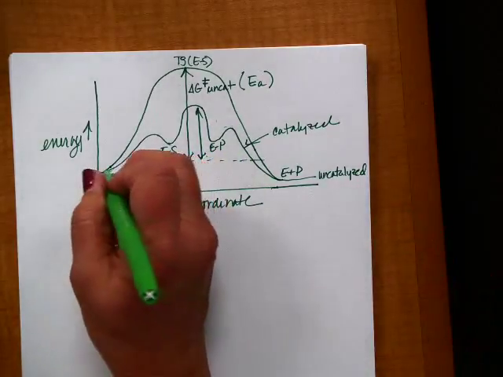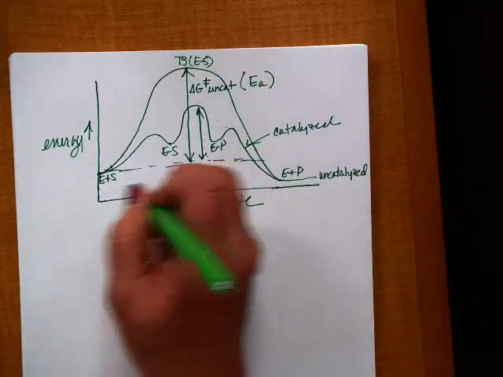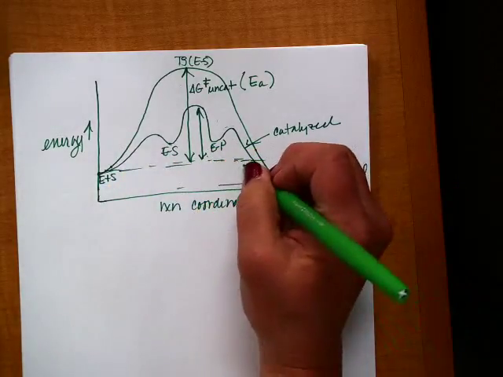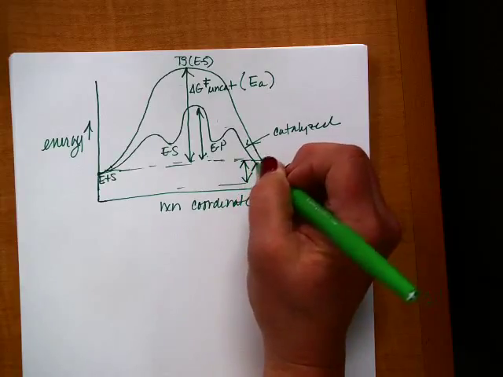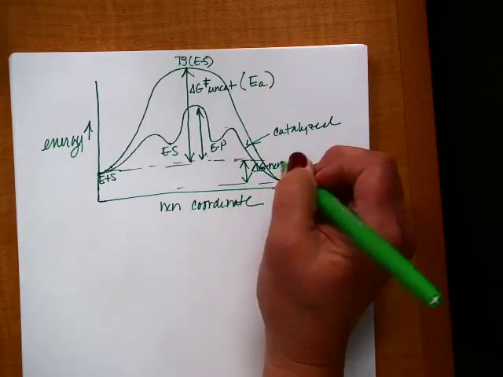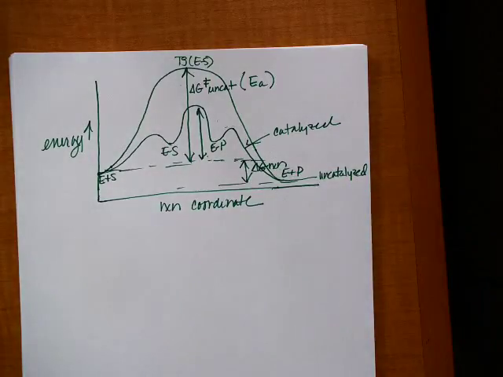energy. Now one thing that doesn't change is Gibbs free energy, or delta G. And this is the delta G for this reaction. And it doesn't matter which path we take, the free energy is not changed. It's the same. So all we're doing is lowering the activation energy, which allows the reaction to occur at an increased rate, or reach equilibrium at an increased rate.